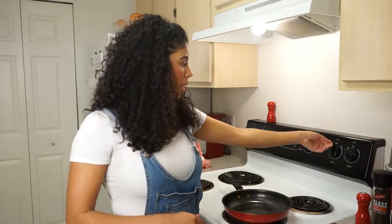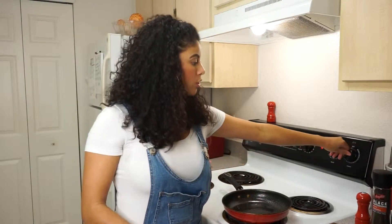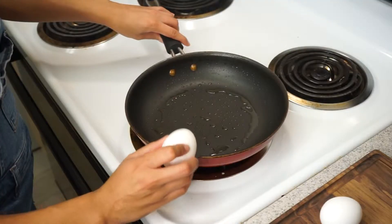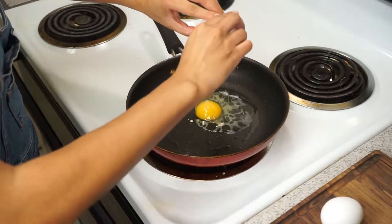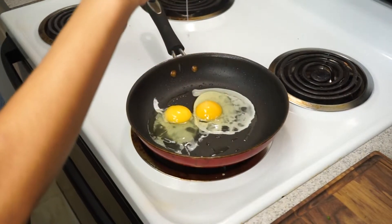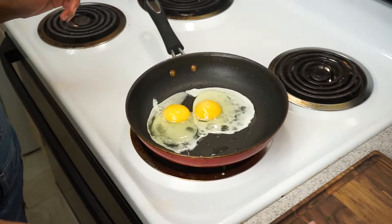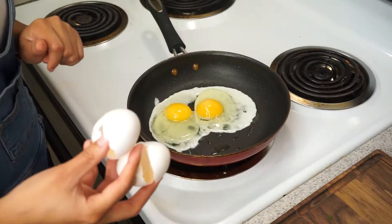To start, I went ahead and placed the cooking spray in the pan. We're going to turn that to about medium heat, let that pan warm up for just about a minute, and then pop the over-medium eggs into the pan. Crack your eggs — today I'm making two of them. Turn it up to medium-high heat at this point and let it cook for the first few minutes.